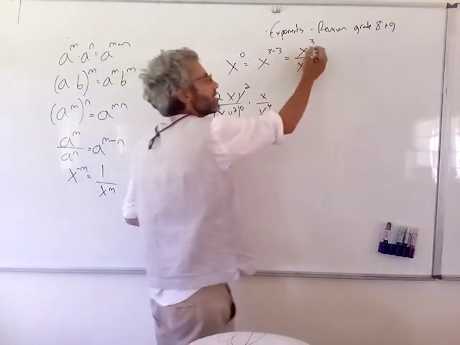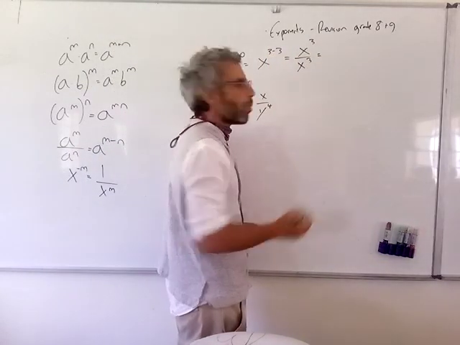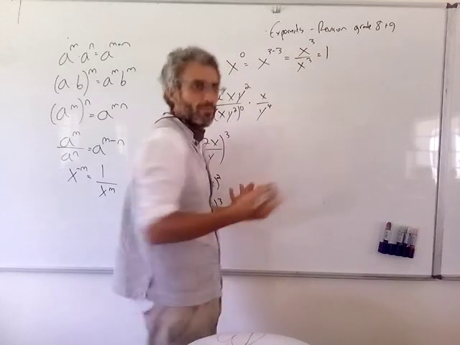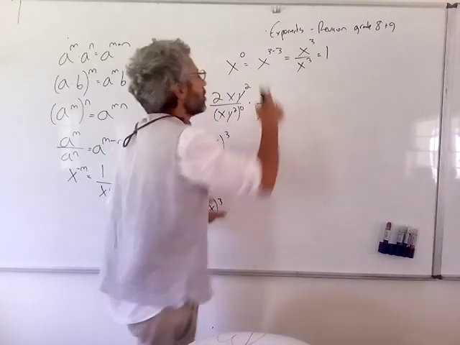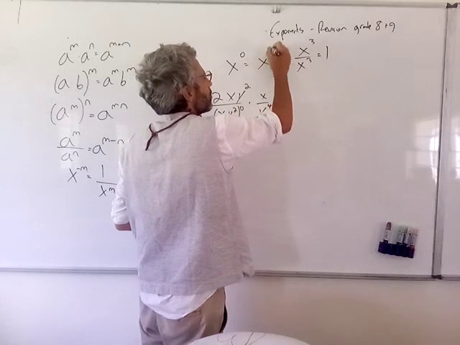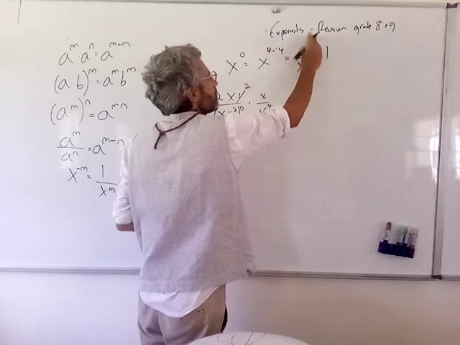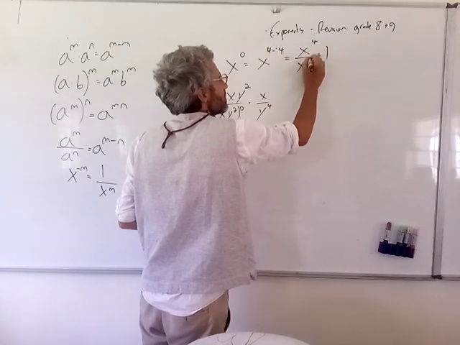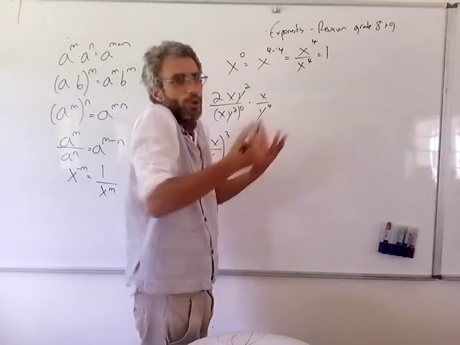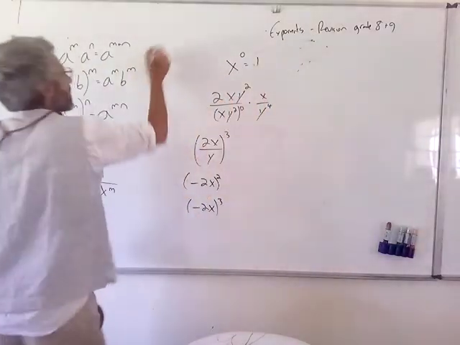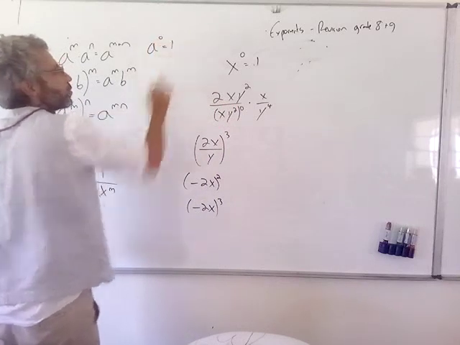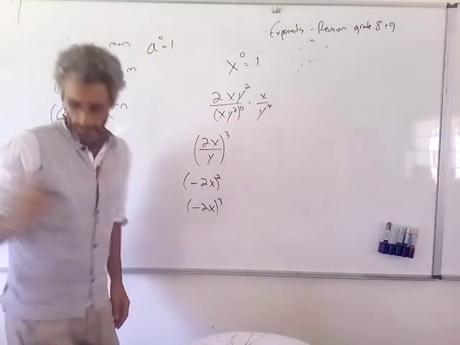Now, what is x cubed divided by x cubed? 1. Because it's something divided by itself. Everything, when you divide it by itself, you get the same thing. Now, instead of 3 and 3, I could have written 4 and 4. And what is x to the power of 4 divided by x to the power of 4? It's always going to be 1. So that is the rule that you need to remember here: a to the power 0 is 1. Okay? I'll just pause.